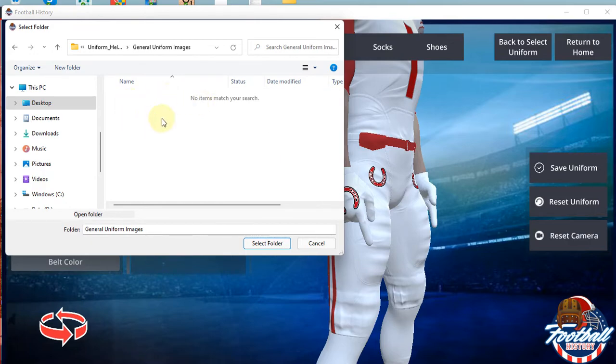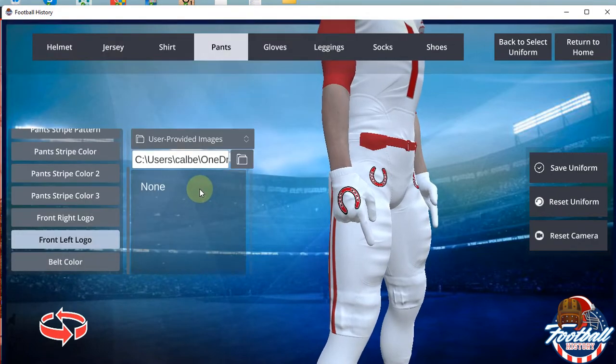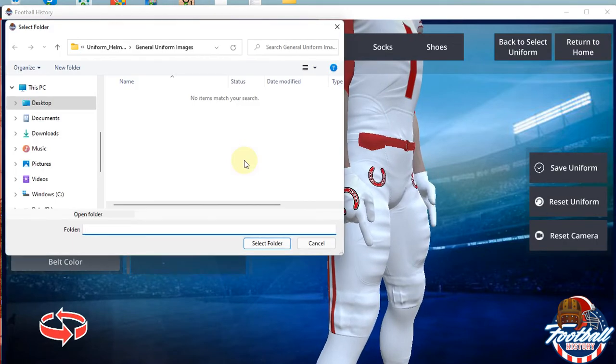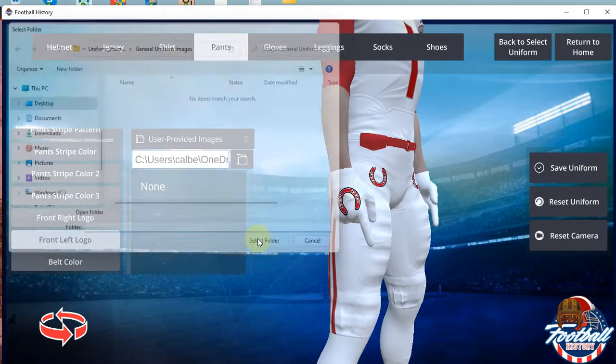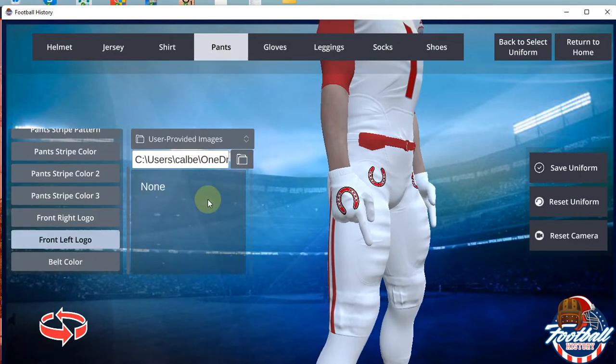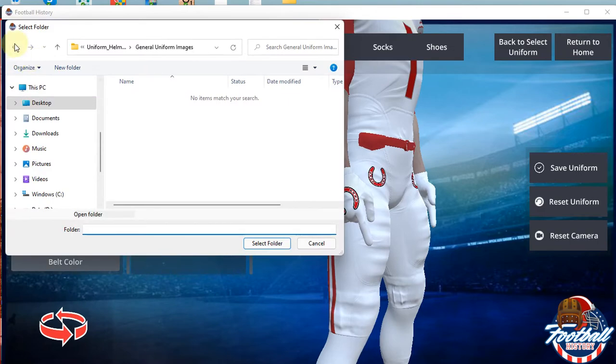Now you won't see anything when you open up the folder, but when you hit select folder, the images will come in. Oh, there we go. Well, they didn't come in that time. Maybe there's none in that folder.